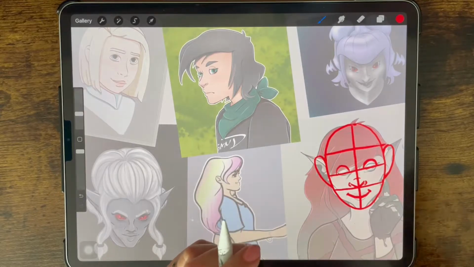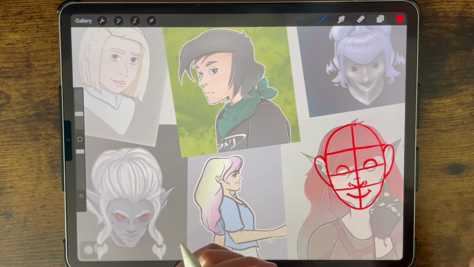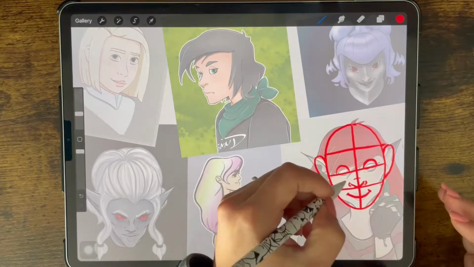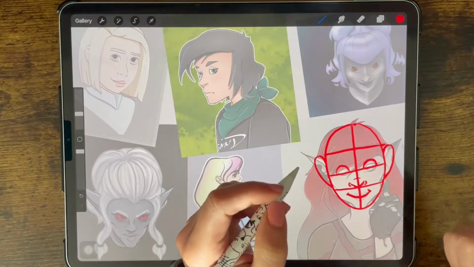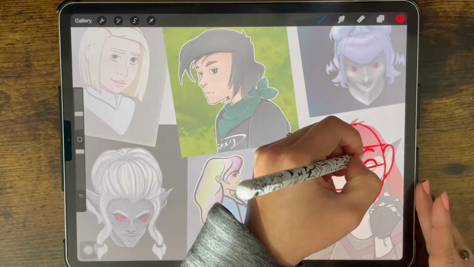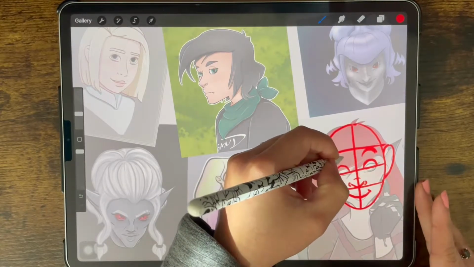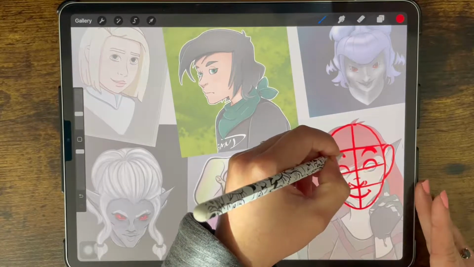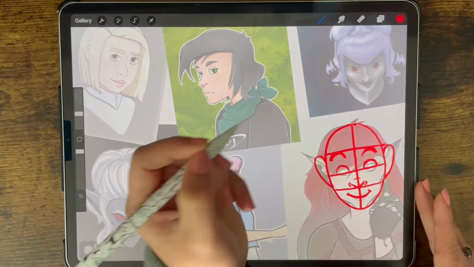And this head is slightly tilted. She is kind of tilting her face a little bit, so it's not perfectly lining up with me dividing these. We are kind of still seeing the flat plane of the face. Up here, this top line, that's going to be kind of where the eyebrows go. Now her hair, her bangs are so long, we're not seeing any eyebrows, but this is where they would be.